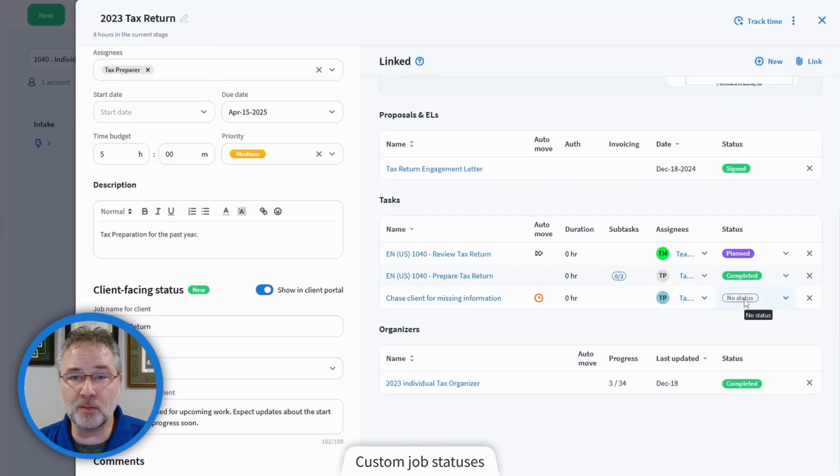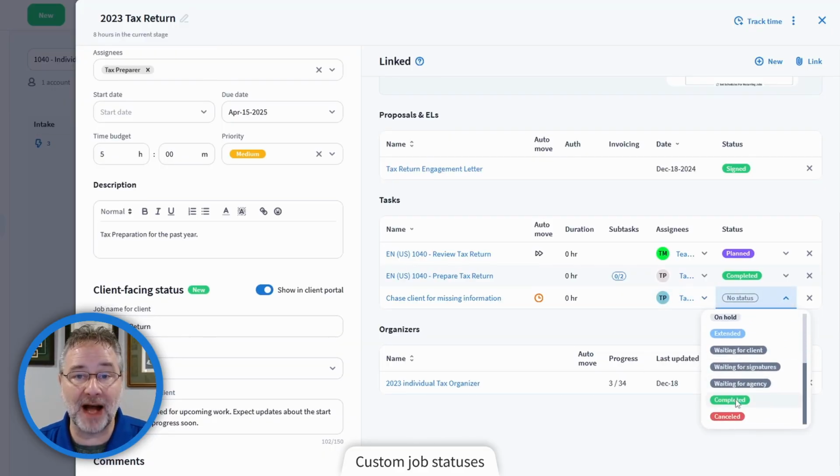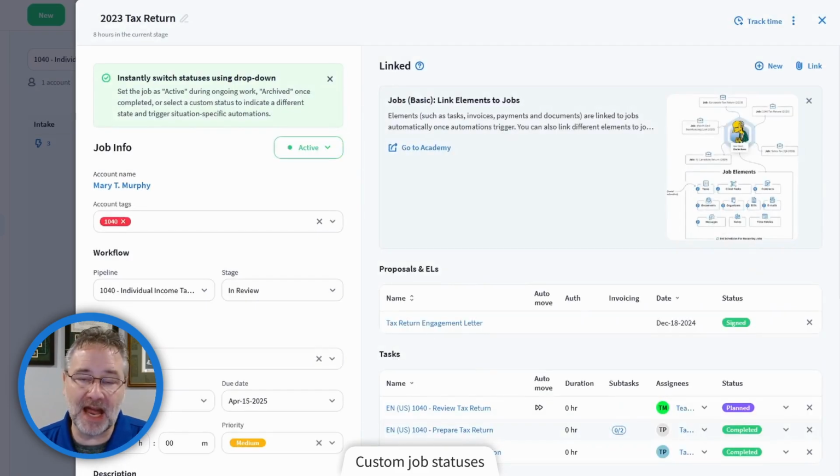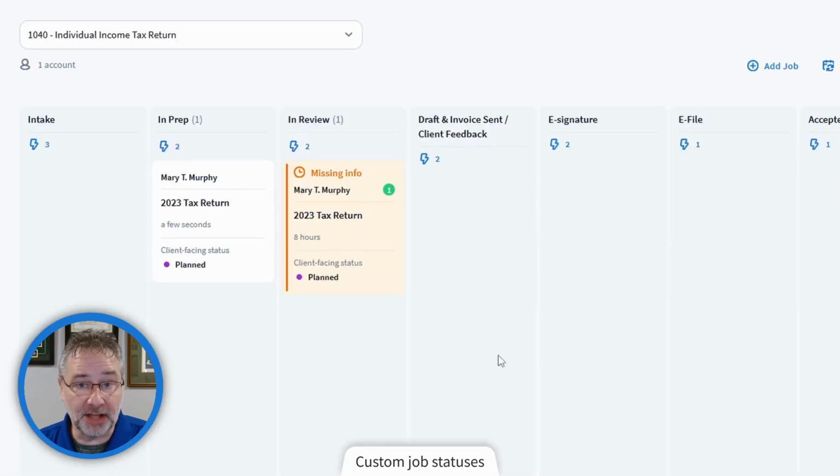So it's an awesome way to keep everybody on your team on the same page without needing to constantly communicate every little small change all across the board. Additionally, jobs with different statuses appear differently in the Kanban view, which makes them really easy to spot at a glance.